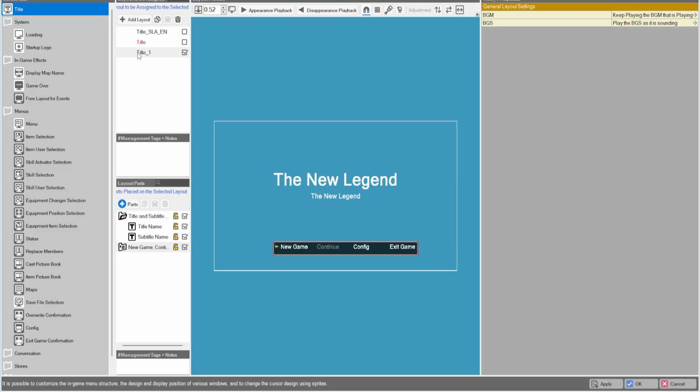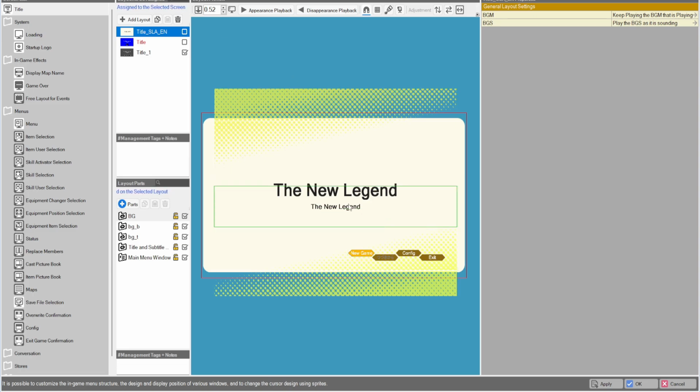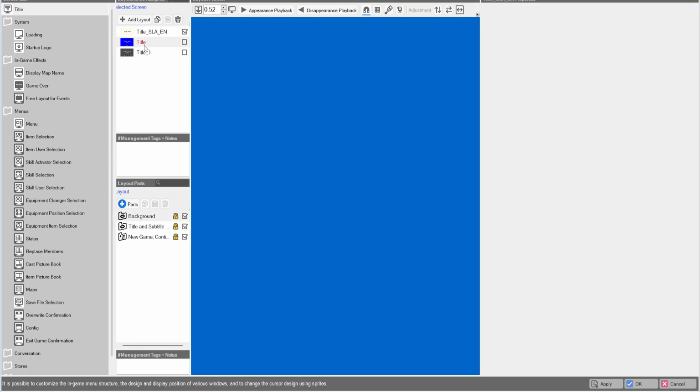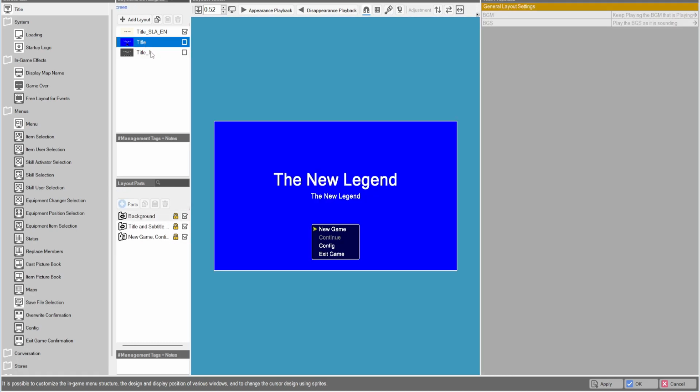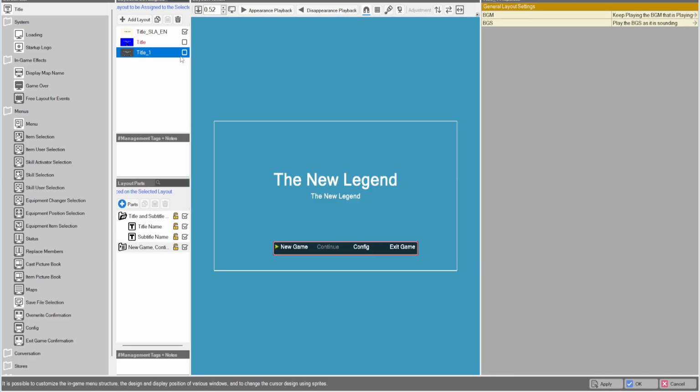So I went ahead and made a couple examples here. This is from the latest Bakin update. They released a couple of layouts. I just loaded the SLA English one. Whenever you want to make your own, you cannot edit the ones that have red text on them. You will have to copy, with the little copy button here, or you can right click and copy and paste to the little clipboard right here, and it'll display something right down here. So this is just taking exactly what that was from that. Make sure your checkbox is checked so that the game knows to load this one.